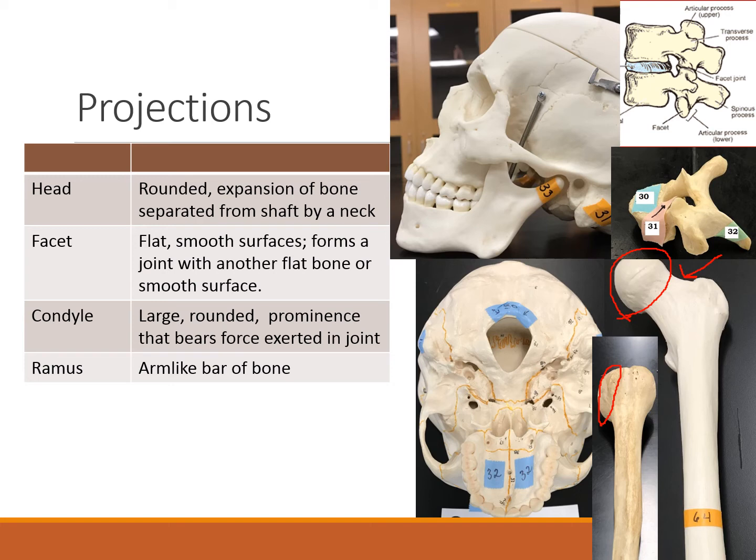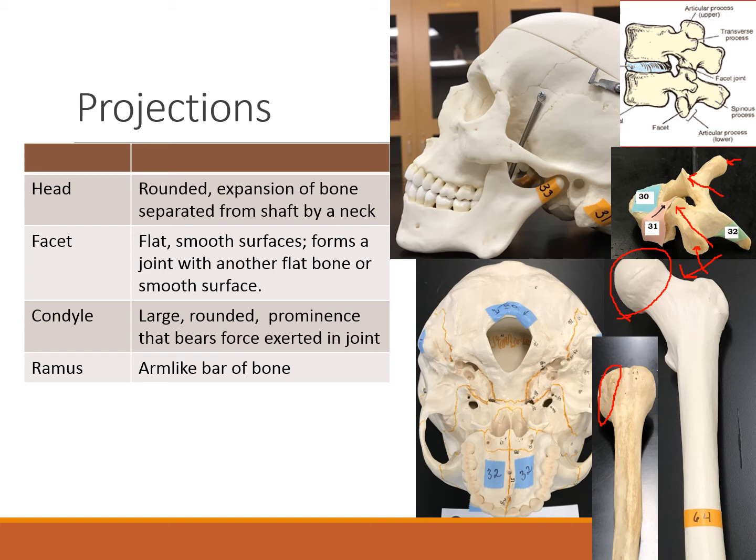So a great place to find these is on your vertebrae. So this is our thoracic vertebra. And I hope you can see that there's a flat surface here, and there's a flat surface here. There's also a flat surface here and over here. These are all facets, and they interlock with adjacent vertebrae so that the bones can move with respect to one another. It gives flexibility along the spine.